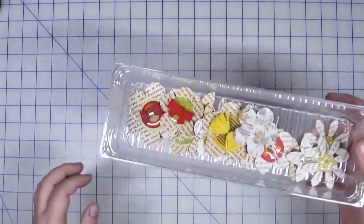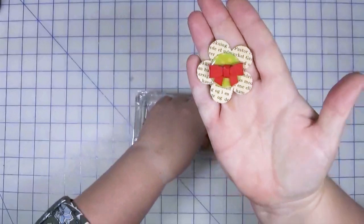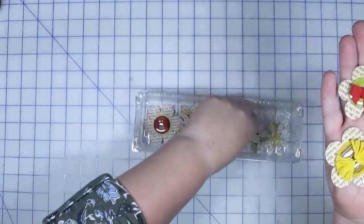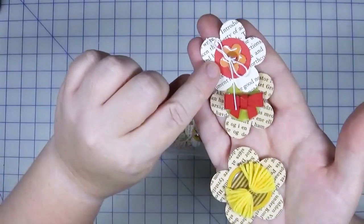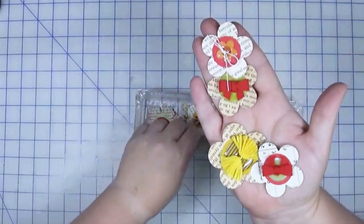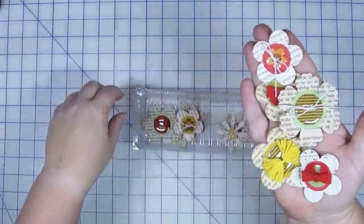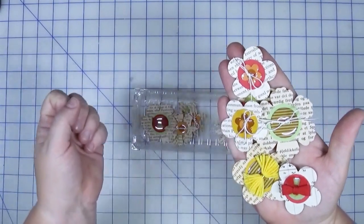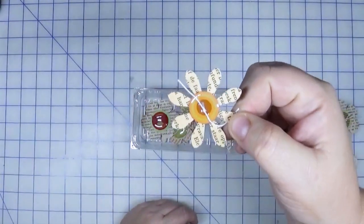Okay, so I made a bunch of embellishments, and I basically took some old book paper and punched out some flower shapes, and then I had these epoxy buttons. I don't know how well you can see them. Some of them are the shape of flowers and some of them are circles, and I've had these forever, you guys. Like, I think they might be Making Memories. I'm not really sure. So some of them I added a piece of cardstock behind, and others, especially if they were smaller, I just have the button.